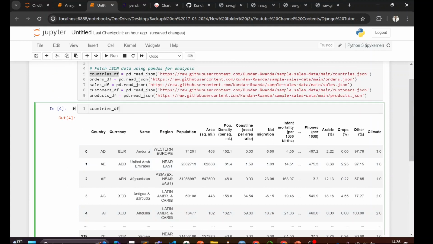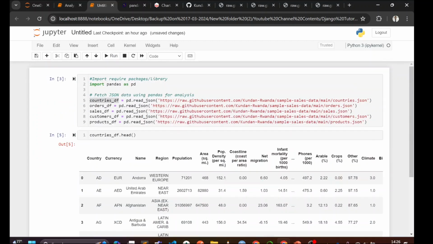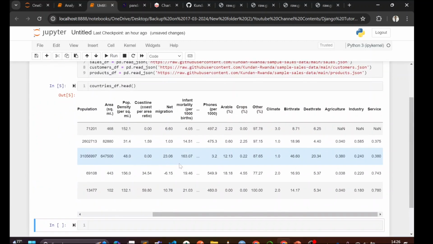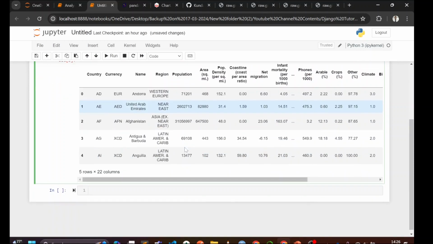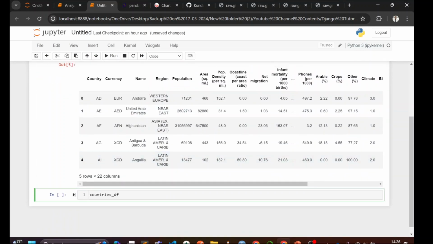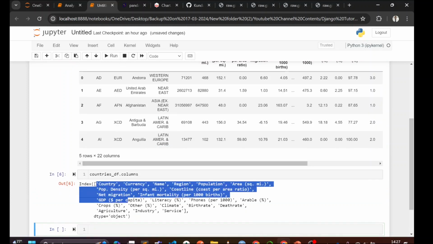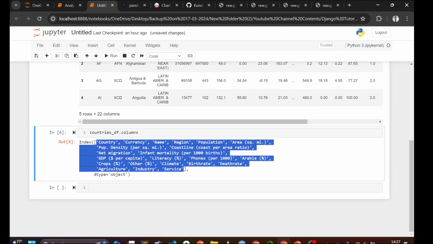You can see it is good practice to explore. We can use head to show the first 5 records, so it's better to explore what kind of different columns are available. So I'm exploring. Let me copy and paste and get the columns. I want to know the different columns available in this data frame, like attributes.